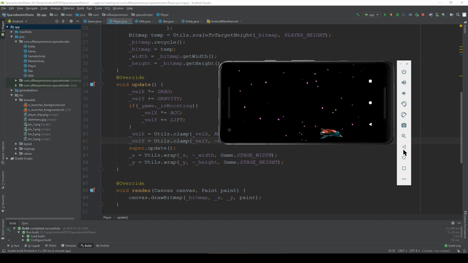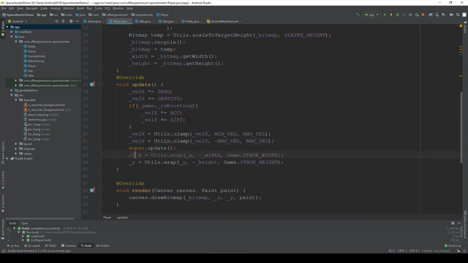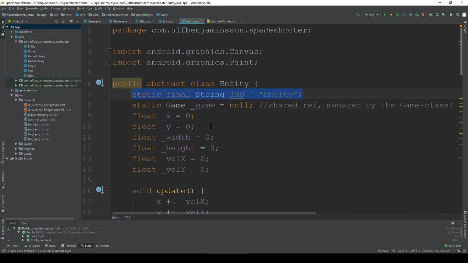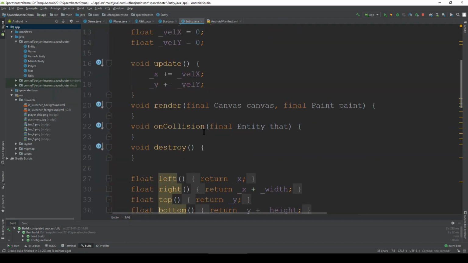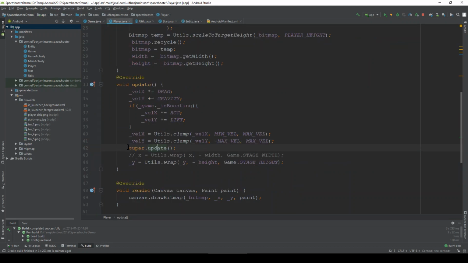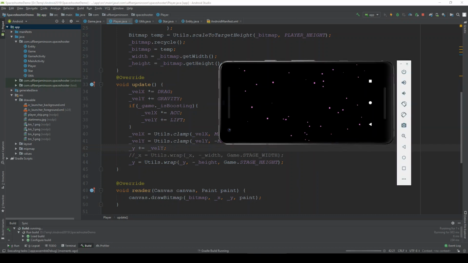Let's see. We can simply do this. Not update X, and I can't use the base class implementation anymore. Moving the integration into the base class was probably premature. The stars use it, but the ship should not. So for now, I'm going to do an ugly thing and just split this behavior out. So now we're only updating the y-axis. We can apply that and see the difference.